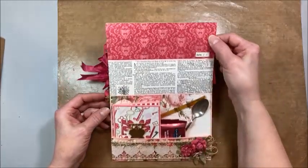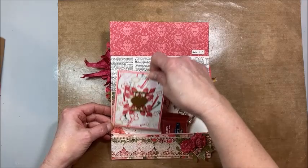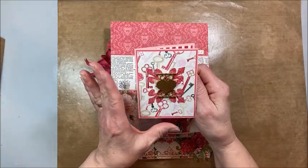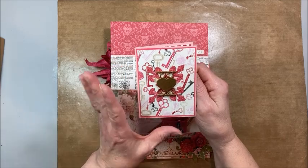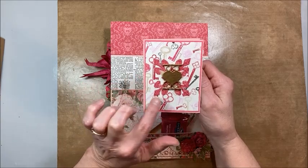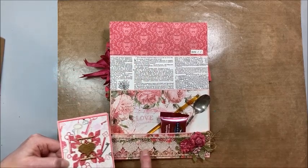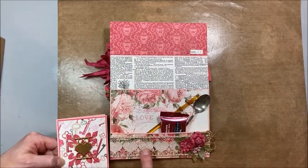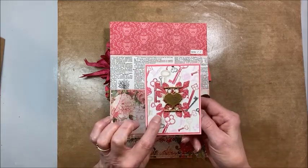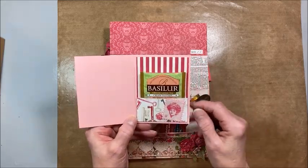On the inside, very simple, you already saw this, I found a little sticker I thought was cute up there, and then I cut a 6 1/4 by 4 1/4 piece of pink cardstock, matted it, put a little piece of designer paper. This little piece is the extra that I cut off because it was 8 inches long and I only needed 7. So I heat embossed this with the antique gold, put it on a sticker element from the paper and the little pocket room over here to write a sentiment.